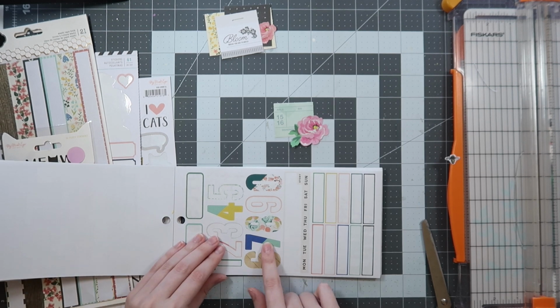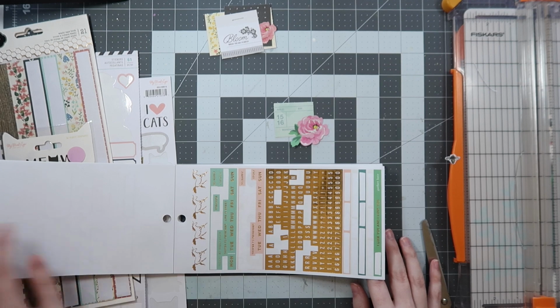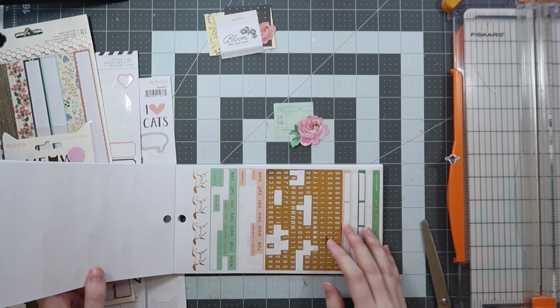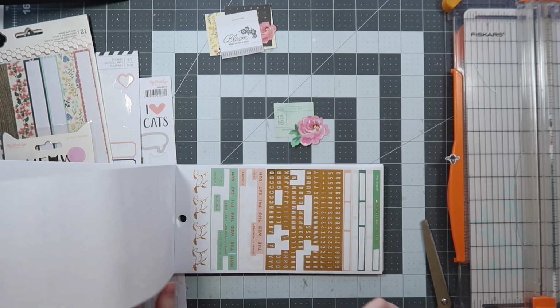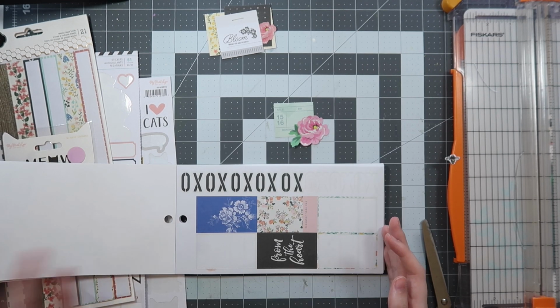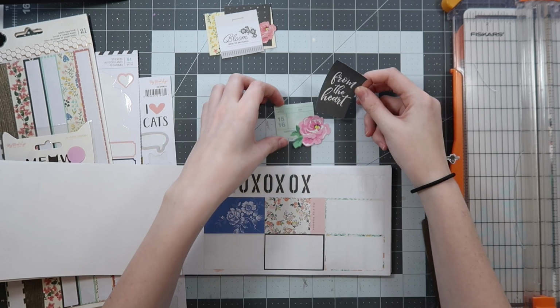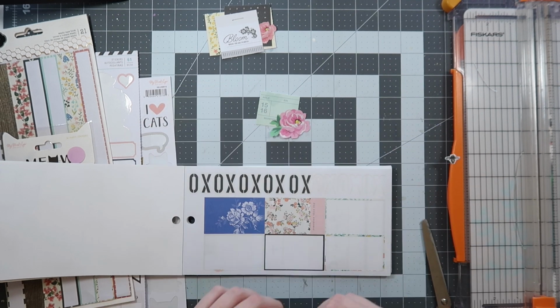I also really like this number 7 because it has the matching color, as well as the 4. Because I don't ever know what to do with the numbers. Great way to use up leftover numbers and letters from stickers, or probably to include them on these kind of clusters. I haven't done that personally, but I just thought of it, and it's kind of a nice idea, and maybe we should try that. Something like this could be included. So this is from the heart. You don't even have to include the words if you don't want to.